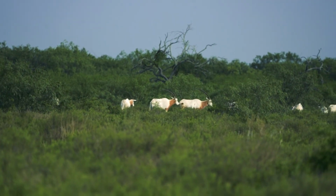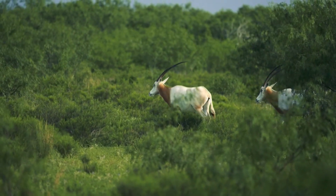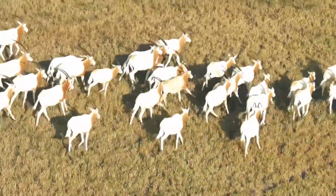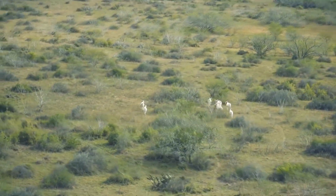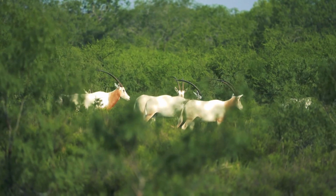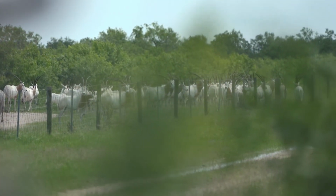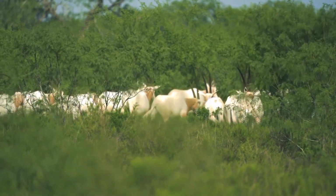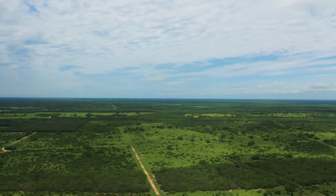Hi, I'm Greg Simons with Wildlife Systems. Native to North Africa, scimitar horned oryx are what many would refer to as an ex-situ conservation success story. Ex-situ meaning off-site. In their homeland areas, scimitar horned oryx were extirpated in most of those regions many years ago, and restoration programs have struggled to reestablish those populations. Conversely, here in Texas, we have over 10,000 scimitars found on various private game ranches. And it's these free enterprise markets that allow those landowners to financially benefit from the surplus that are sold to either live animal markets or through fee-based hunting programs. And those incentives encourage those landowners to be a steward for that resource and to provide a home for those animals into the future to ensure their sustainability.